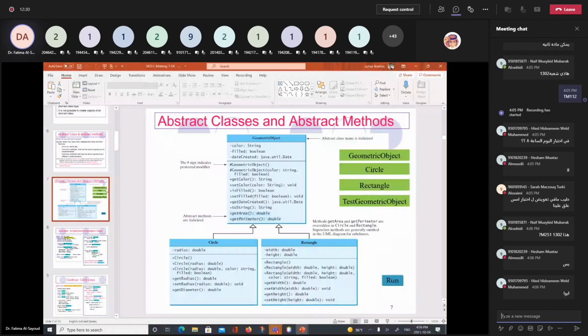I need you to really notice the difference, so then we can understand what an abstract class is and why we need it. So this is what we had during meeting 5.